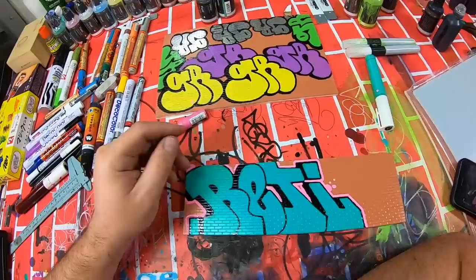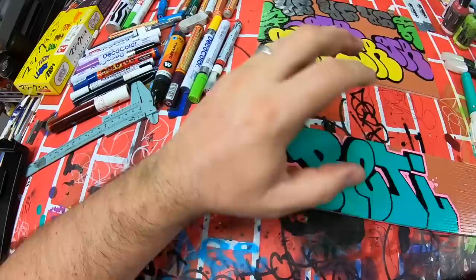Anyways, looks like my outline color is still a little bit wet. You see it reacting right there. So let's just let this dry. I'm gonna come back in the morning. It's the end of the day here.